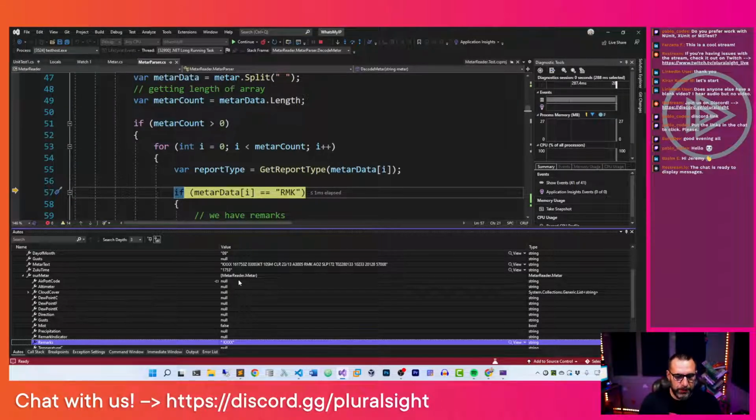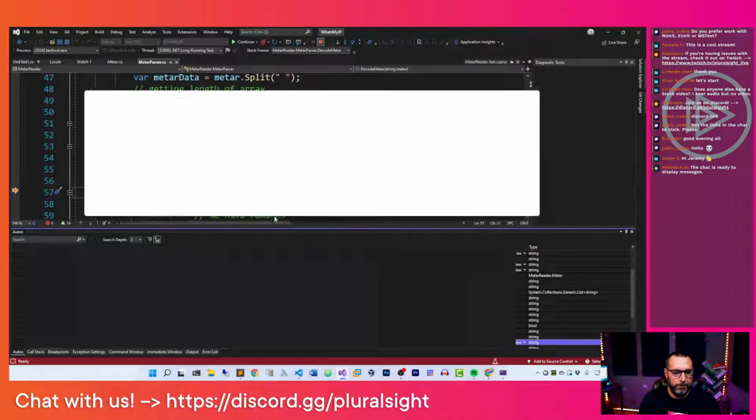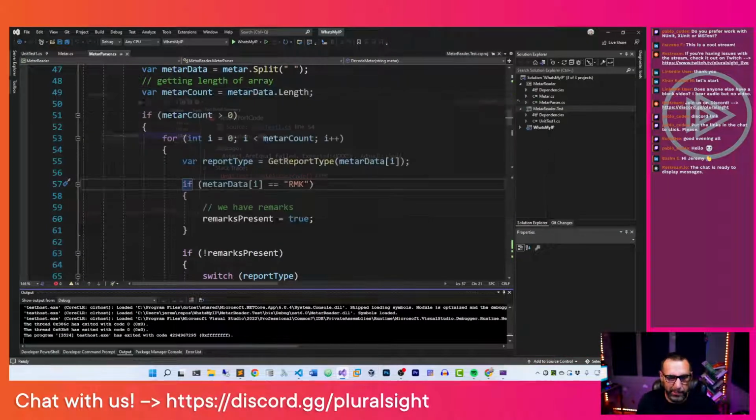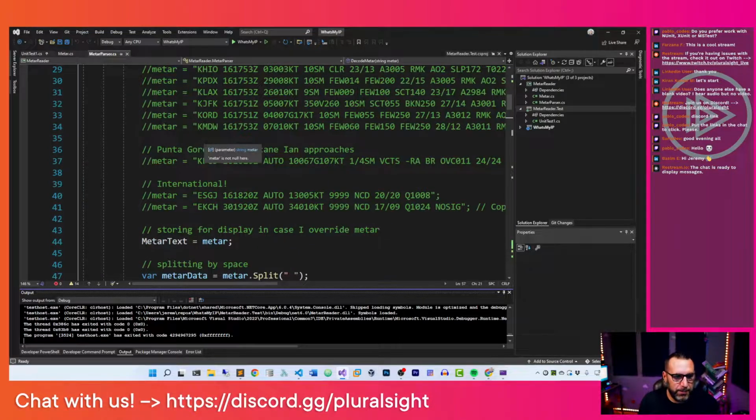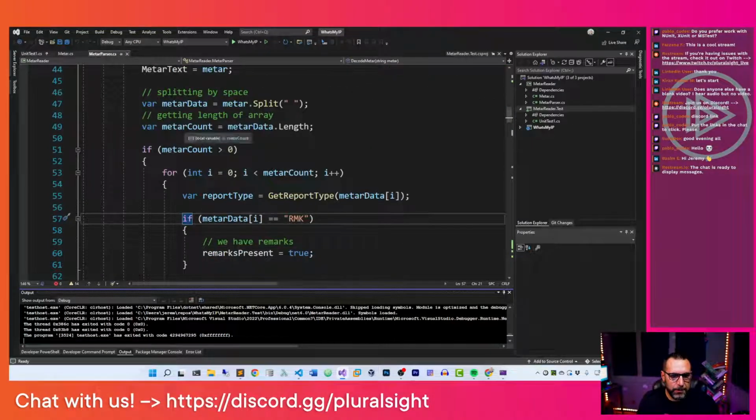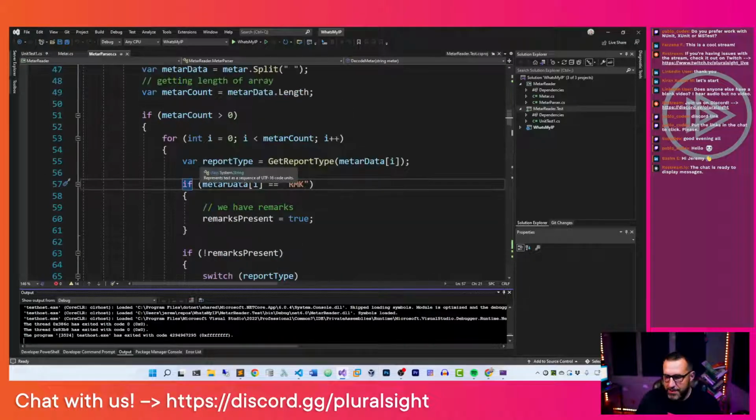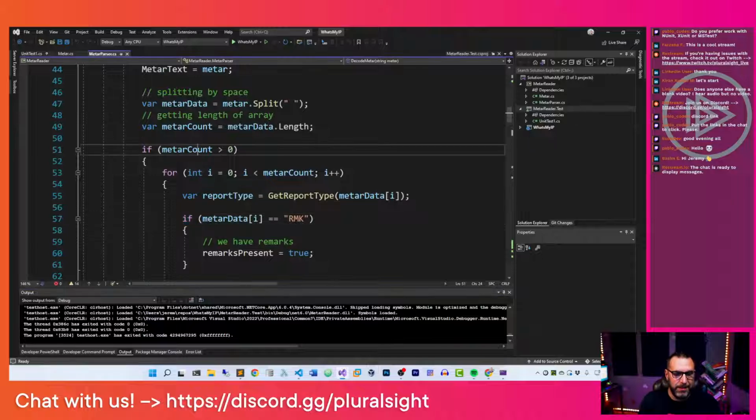The reason the airport code is null is because, as we were stepping that through, for some reason it dropped it into remarks. So we probably just need to look at the logic a little bit. And since we're in here, let's see if we can find that out. We'll step through the code, and I'll talk about what the code is doing and see if I can figure out why it's doing this.